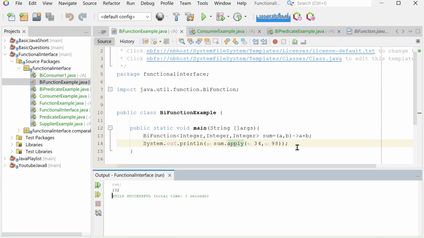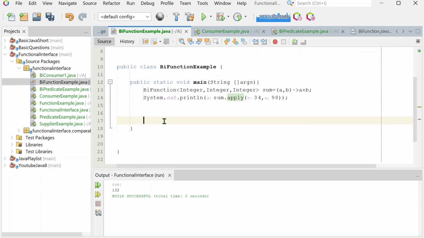Let's discuss more about the BiFunction. After making the sum, we will go for the power. We will take some small numbers, Integer and again Integer, and here we will take the square, for example squareSum. We take two numbers, first create the square of each number, then add them.